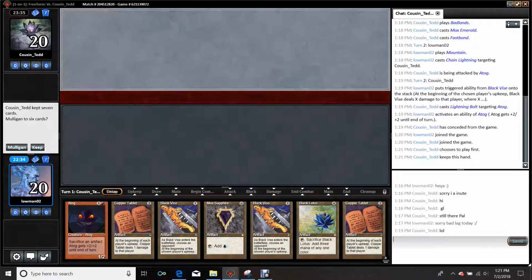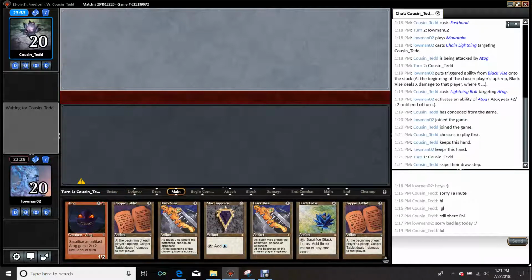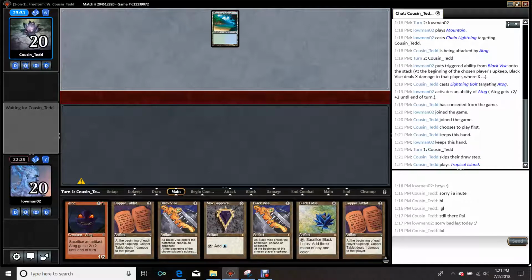Alright, what do we think of this? Well, it's another Black Vice, Black Lotus hand. God, I can't throw this back. I'm going to keep this. Hopefully they don't have an exceedingly fast hand. I'm not an interactive deck. I'm pure aggro. Alright, so Tropical Island.